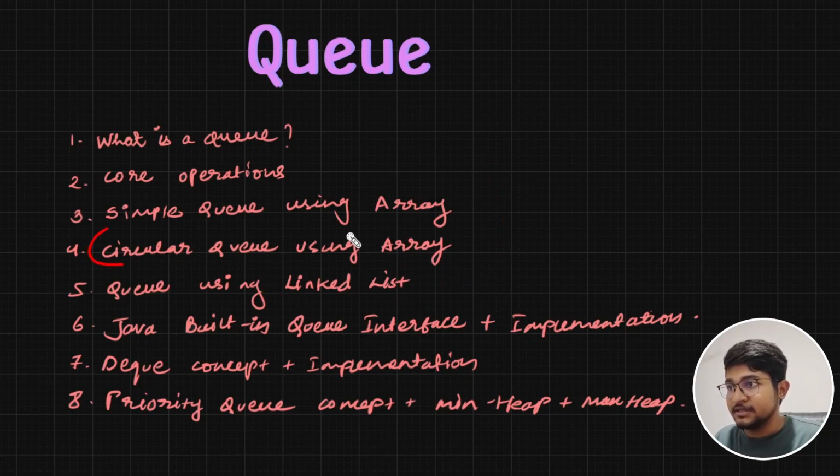After that, there is the circular queue, which was introduced because there was a problem in the simple queue. Why it was introduced, we'll be seeing after that. So these two things are implemented by us. We will be creating them because we are going in depth. We're going to see what is inside the queue and how things are working inside it. We are going to see it by these five and three and five using that.